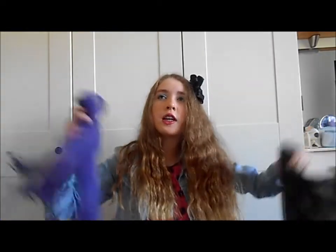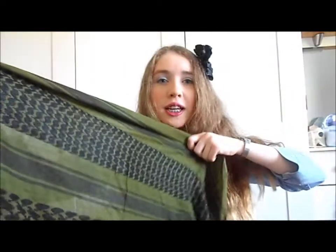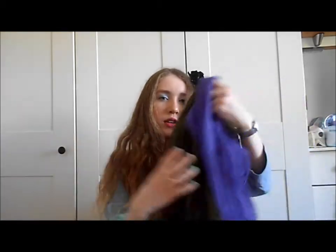My next favourite is a fashion favourite — scarves! I don't know about you, but I wear scarves more during the summer than in winter. These are light scarves: one is from Thailand that my aunt got me over Easter, and the other my uncle in England got me for Christmas. One kind of looks a bit indie — the pattern is just so cool. The other pattern is lovely too. They're just perfect for this time of year if you're a bit chilly, which you would be in Ireland. I really love wearing these — I find them really handy.